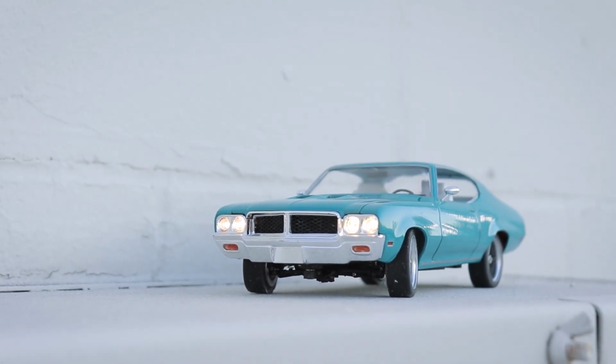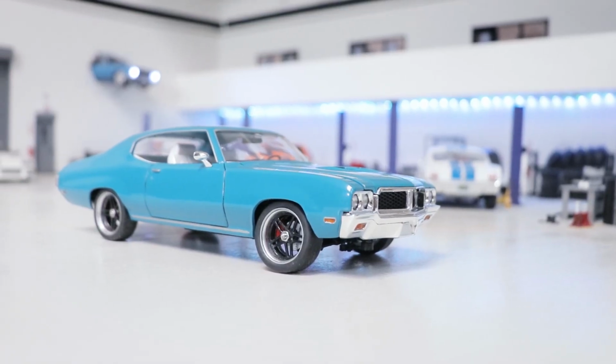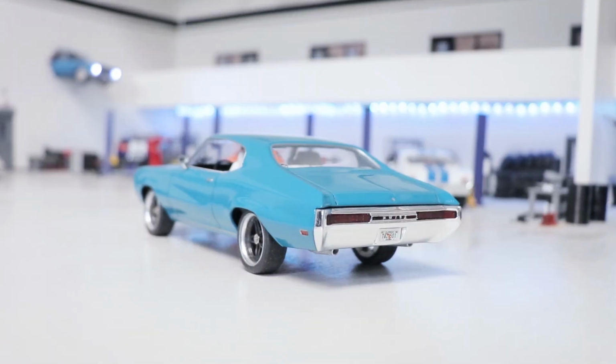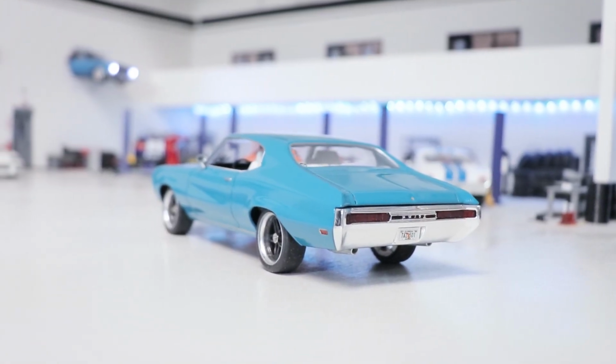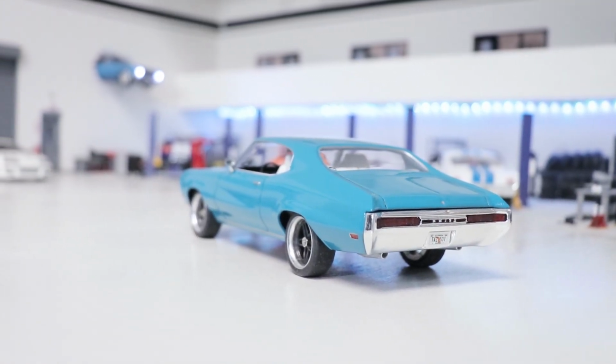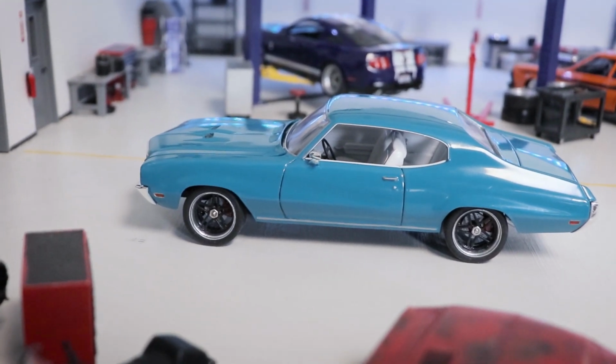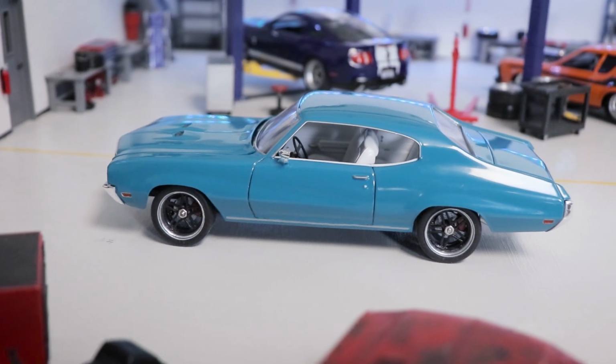Now, it certainly can become less expensive to build something rather than buy a ready-to-run or even a kit if you've been in the hobby for years and you already have a stash of parts, a stash of hardware, and all of the tools on hand. Maybe you even have some old vehicles that you can cannibalize for parts. If that's the case, you could theoretically build something for no cost at all.